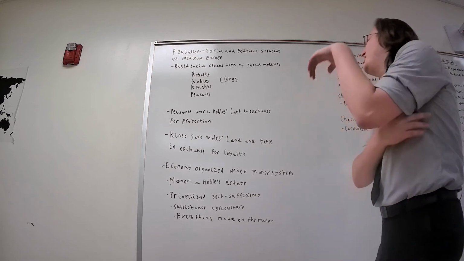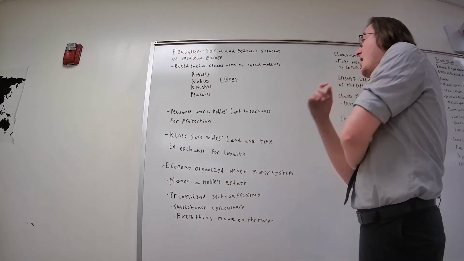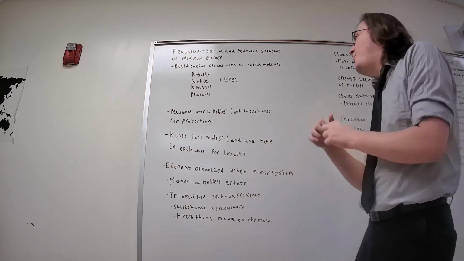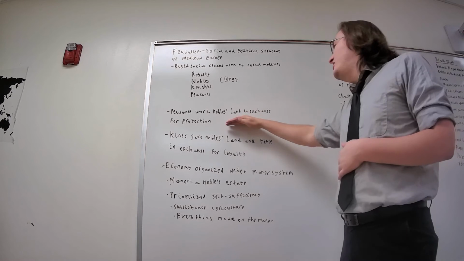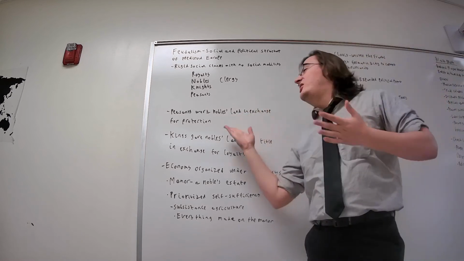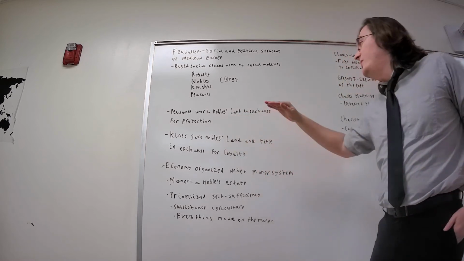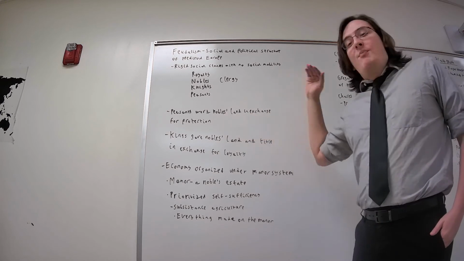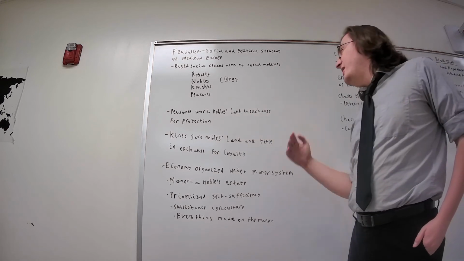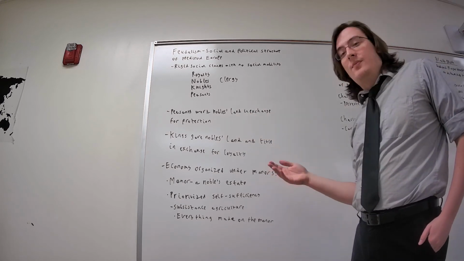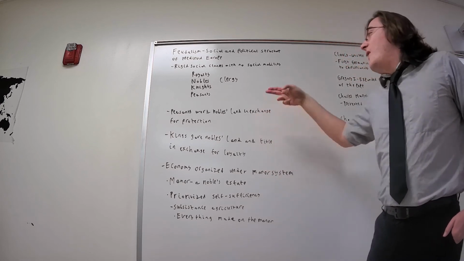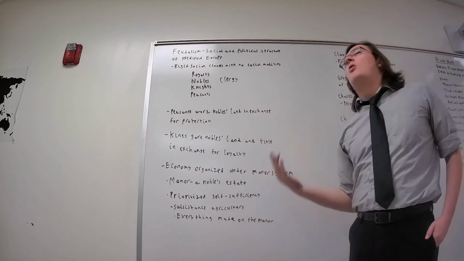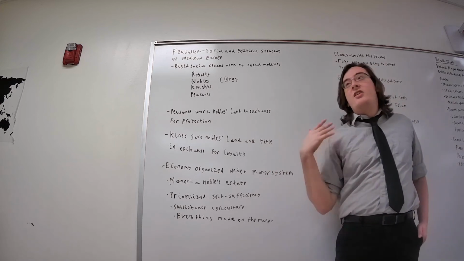And the way these classes interacted with each other, really you have two basic interactions or exchanges going on. The most basic one, the one that sets the bedrock for everything else, is this one. Peasants work nobles' land in exchange for protection. This is probably the most important function of feudalism and the most important thing to understand in order to understand feudalism.